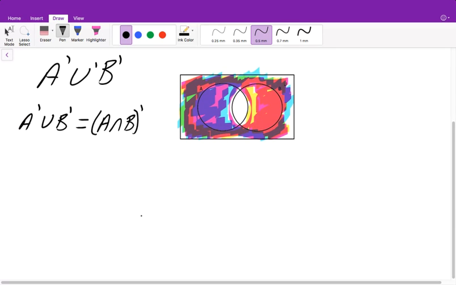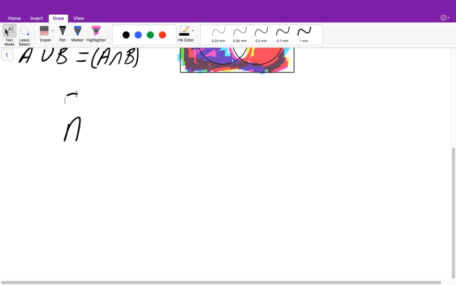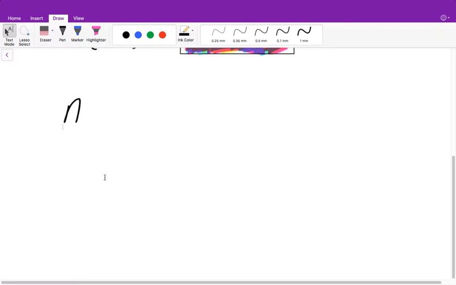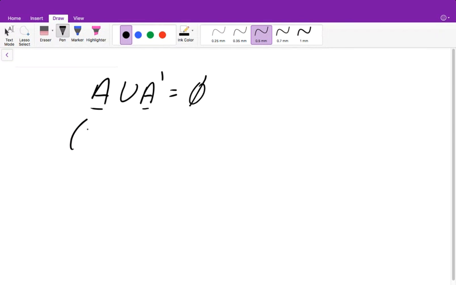All right, so there's these four identities that we just talked about, and let's go ahead and list these one more time. So the four that we discussed: we said that A union A complement is equal to our empty set, and that just makes sense because it's impossible for us to have the same elements in our complement of A as in our set A. So it's just an empty set. We have that A union B complement is the same or equal to A complement intersection B complement.